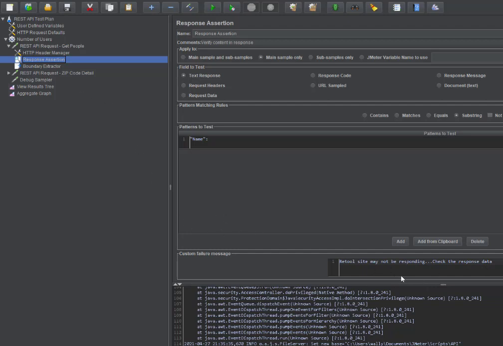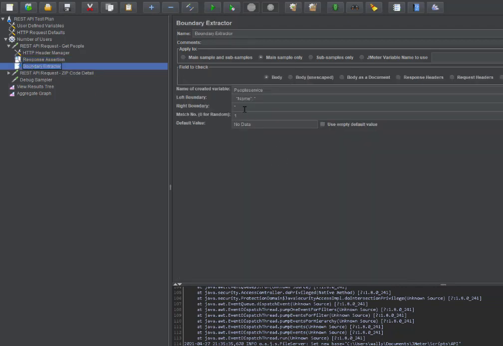You don't have to specify these, but it's nice to have some kind of information, especially if you have multiple tests in the same thread group. Now, we have a boundary extractor. We're looking for that same value we just did for the response assertion, and we're looking for a double quote, and in between, whatever data is there, we're going to put into people service. If we don't find that, we're going to put no data in people service.